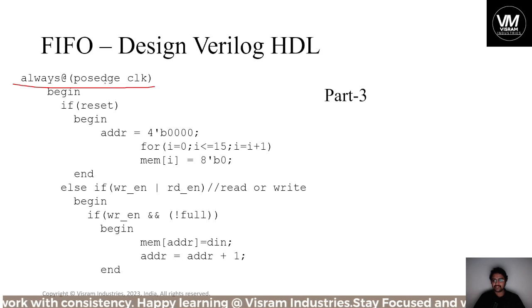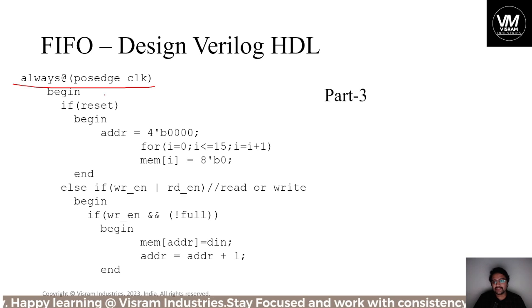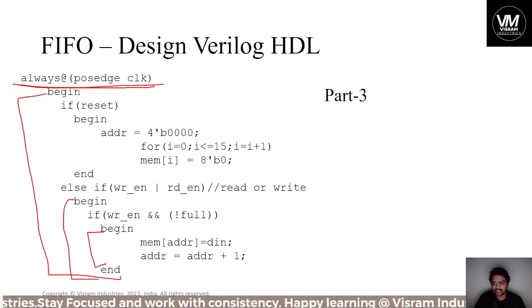Always at the rate passage of the clock. In the next step, the procedural block begins. After declarations of registers and wires and assigning the values, we can go to the always block at the rate of passage of the clock. You can start the begin and end with it, and you need to mention all these begin and ends in the particular fashion. For every begin, you write end.